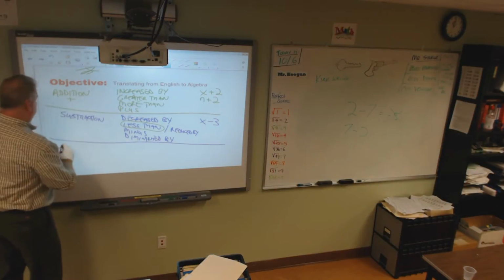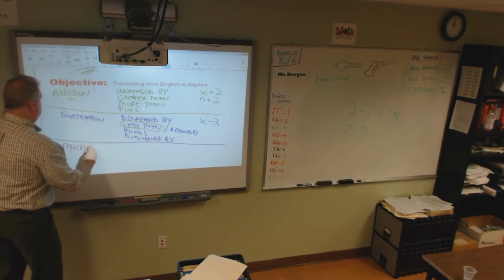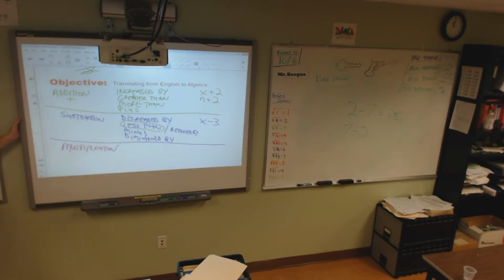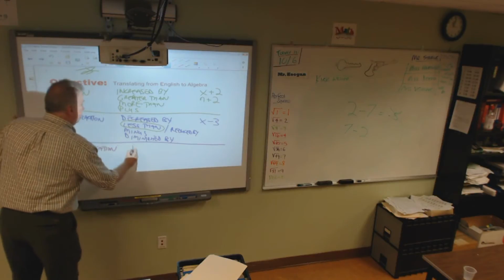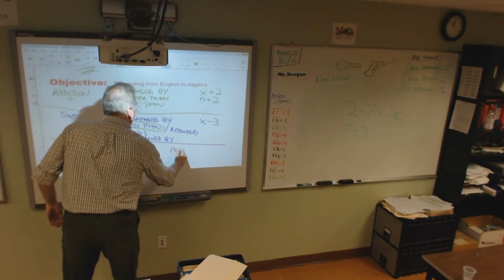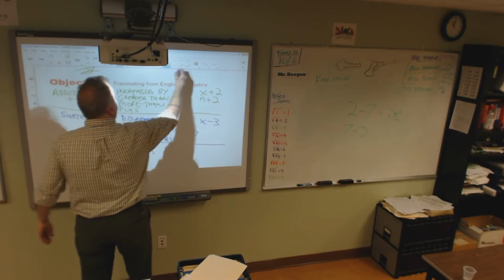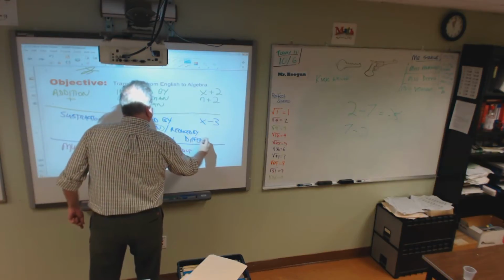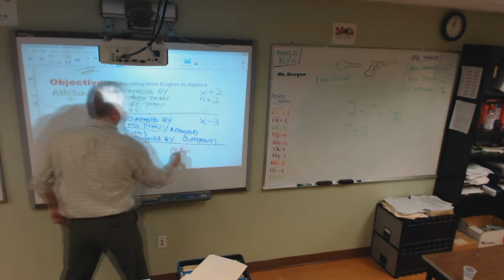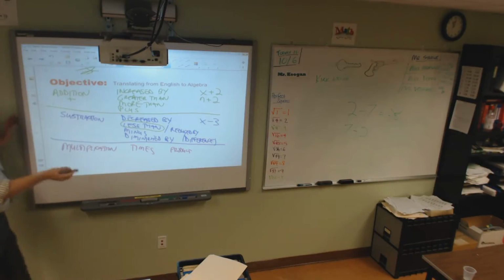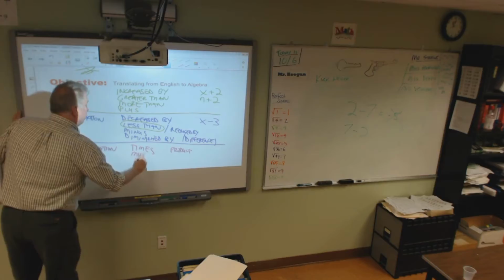So now we have multiplication. Multiplication is the one there's not that many words for. Product. Yeah, they'll say product for the answer, good. I guess I should write down, here they could put difference, right? We kind of talked about that already. They could actually say times, right? Some number times this. Or they could say multiplied by, those are kind of obvious.